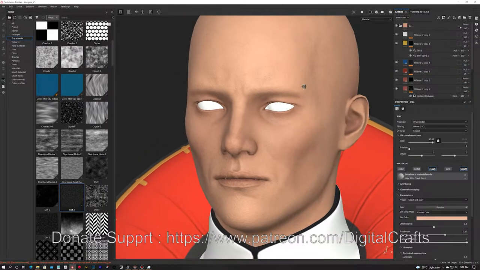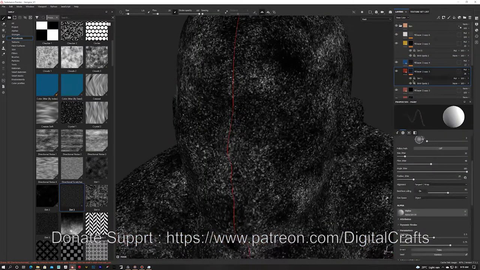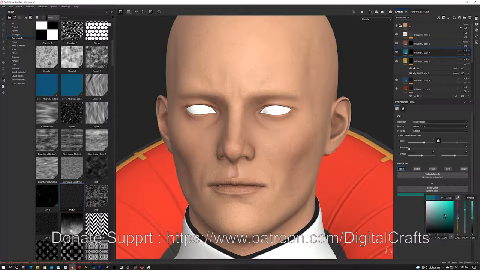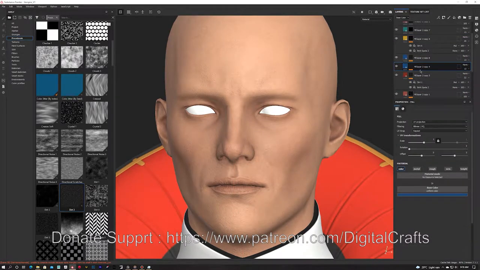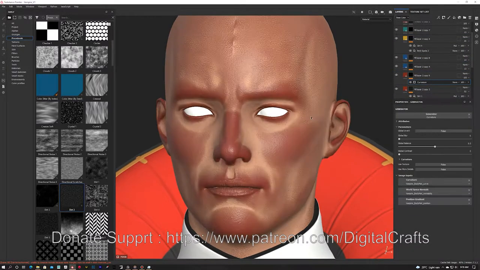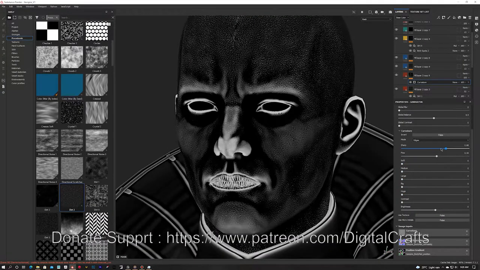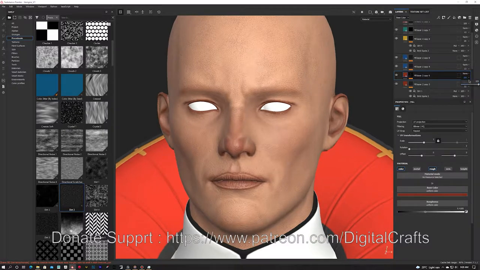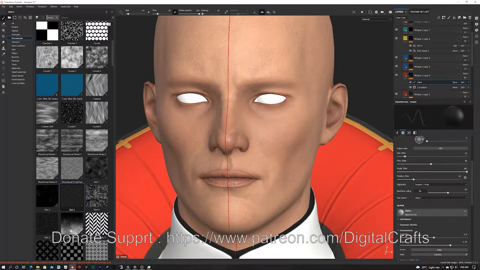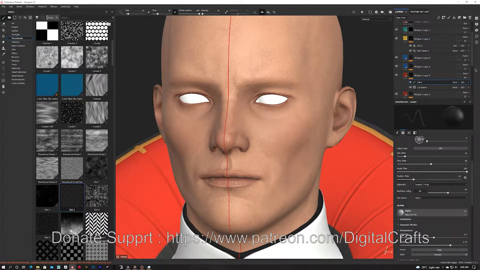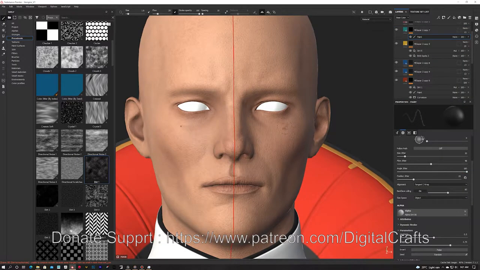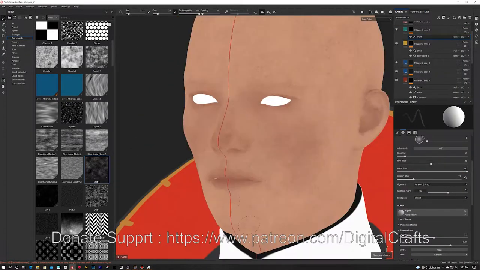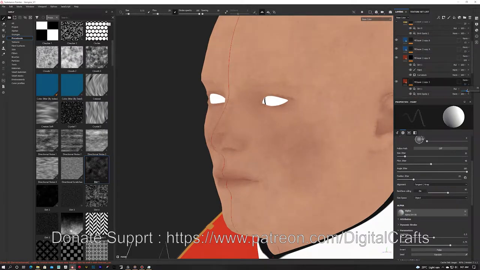Mostly blood vessels are on the cheeks, so I add a bit dense or bit harsh red color on the cheeks, but I add a distributed red color on the whole face by adding a fill layer and just masking it out. And right now you can see that for all the pores I added in ZBrush, I'm masking on the basis of curvature and adding red color, because red color is generally distributed equally at a very minimum amount throughout the skin. But on the cheeks it is very concentrated, on the nose it is very concentrated, and especially on the ears. So I paint red color manually on those places.